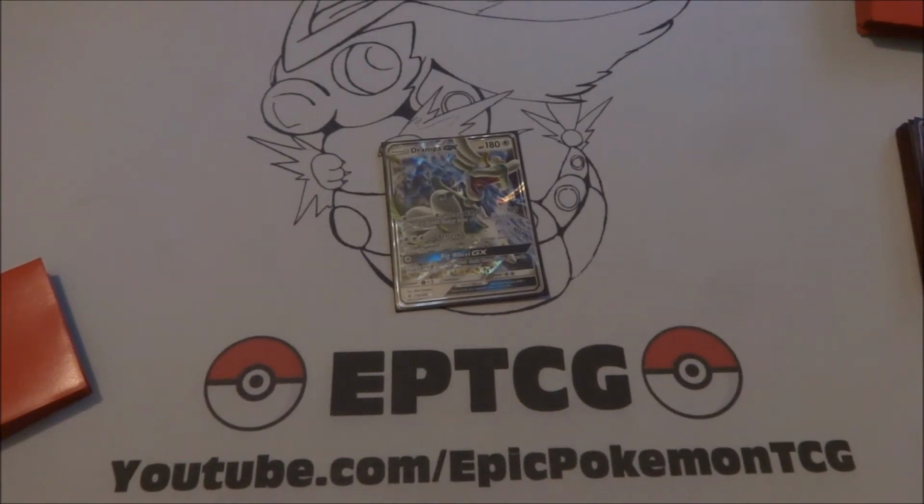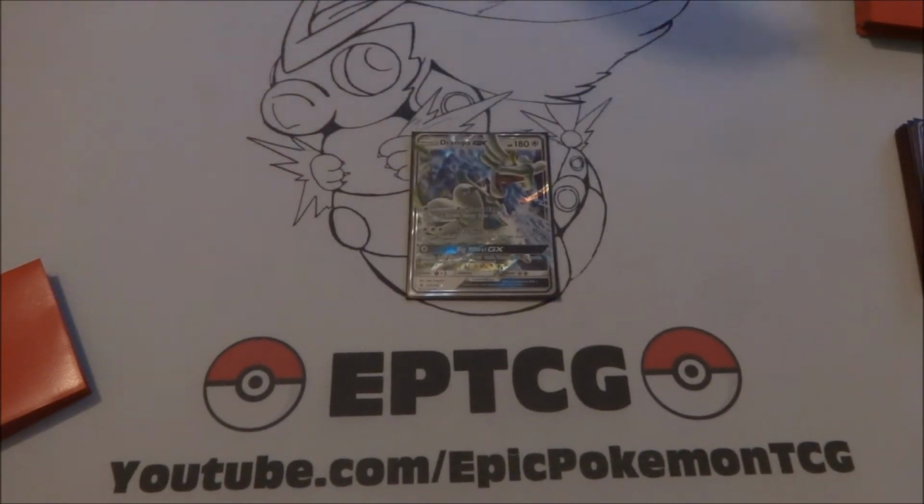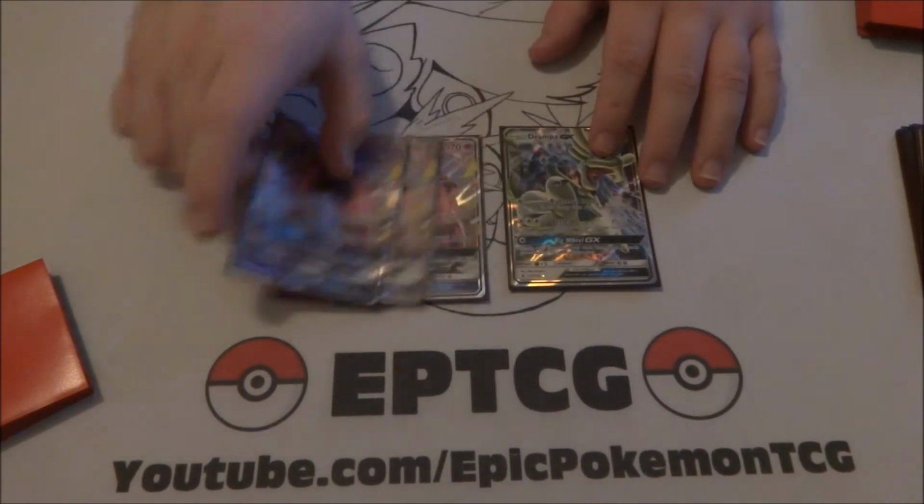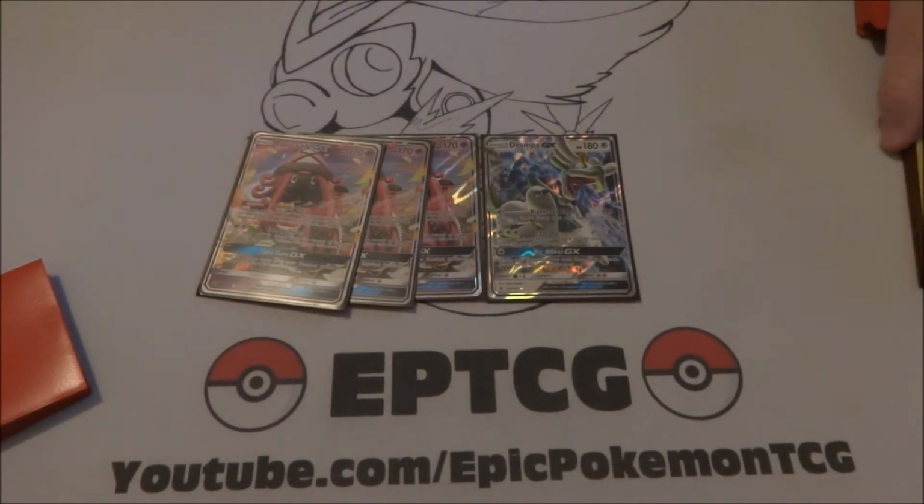The little I got to use it, I really didn't utilize it much. The idea behind this was in case I did face something that was fire, I would have some other attackers to work with. Volcanion is a horrendous matchup for this deck. Even though you do have the 3 Tapu Lele, it's not that hard to one-shot them.